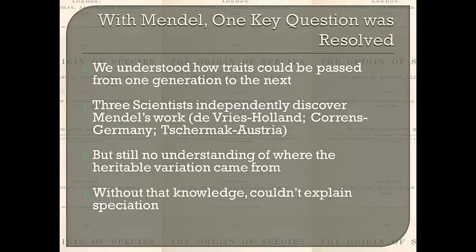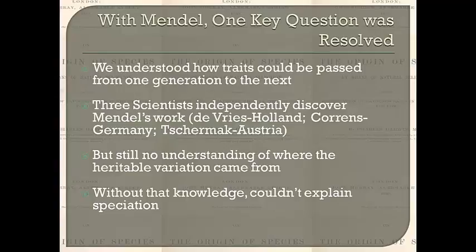Sadly, things did not work out that well for Mendel, despite his ability to explain and unravel one of the key mysteries holding Darwin back. Mendel, at one point, sent a copy of his work. He had written up many of his experiments in a manuscript form, and he sent a copy of it to Darwin, who apparently never bothered to read it. Darwin never responded to Mendel's submission, nor did Darwin discuss it in any of his letters.